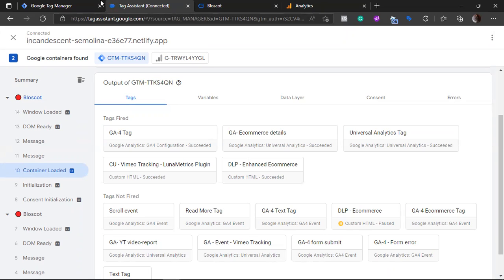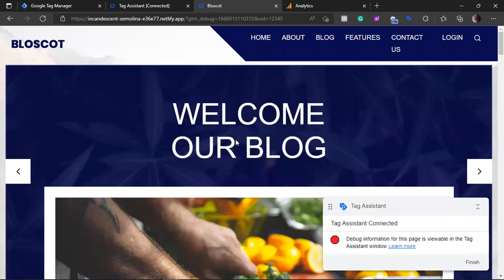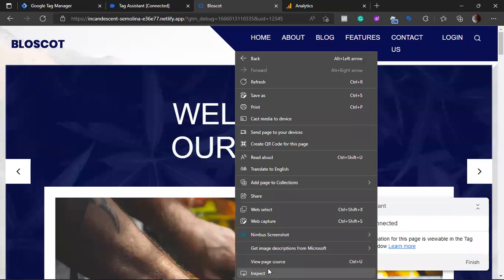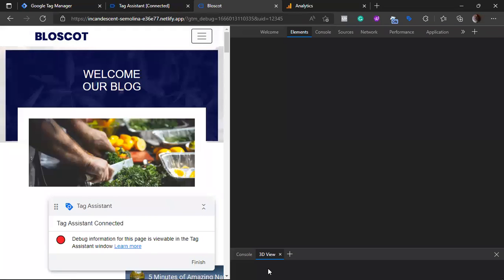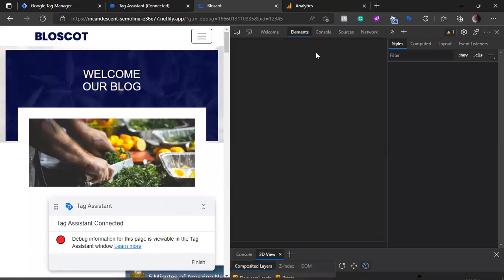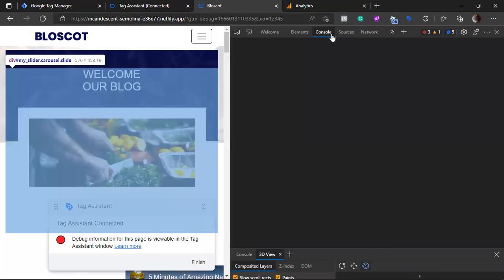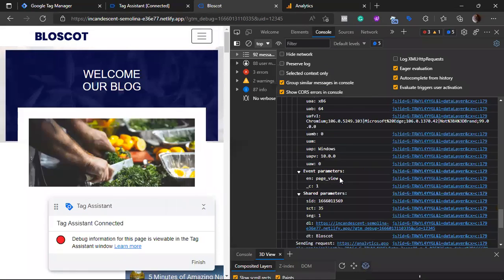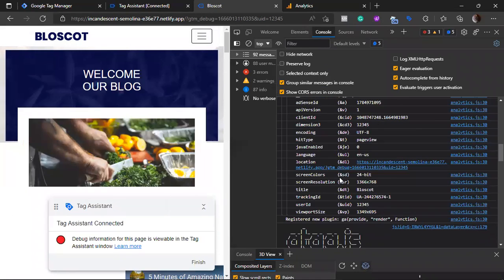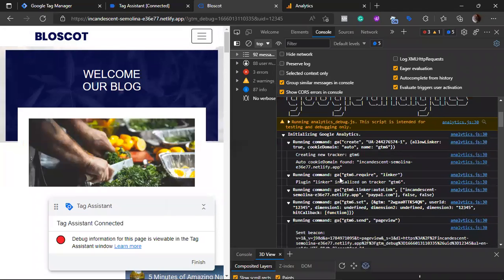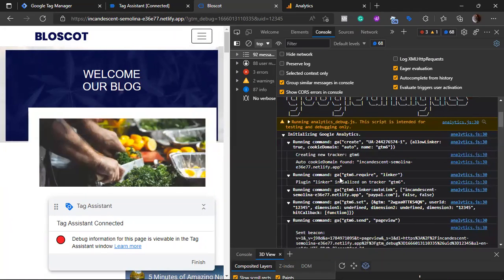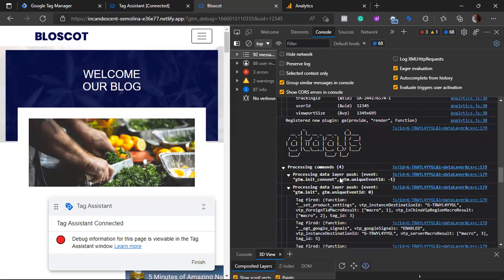So if we go to our website again, and if we go to inspect, here I have this GA debug on. So let's go to console and let's find out. It should be here.